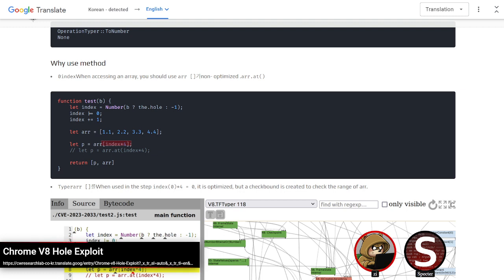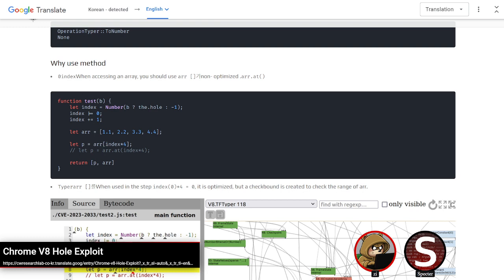As of 2019, before 2019, using array indexing, so that's your square brackets for those of you who can't see, if the value was proven to be small enough using the range analysis, it would just drop the boundary check and optimize that out, so it would just be faster to access into the array, because in theory the value should never exceed the bounds. They added a patch, basically forcing the boundary check to always exist when you're doing array indexing.